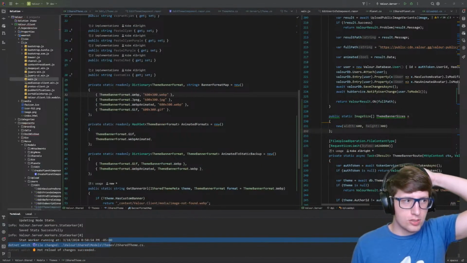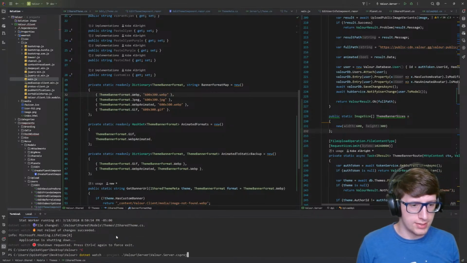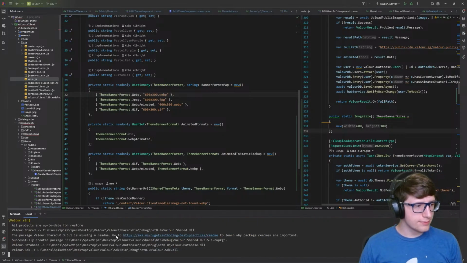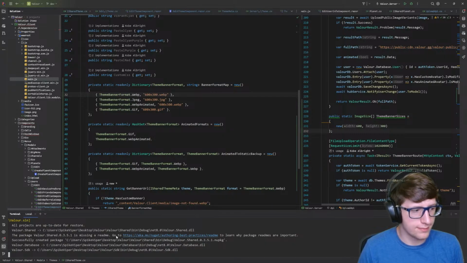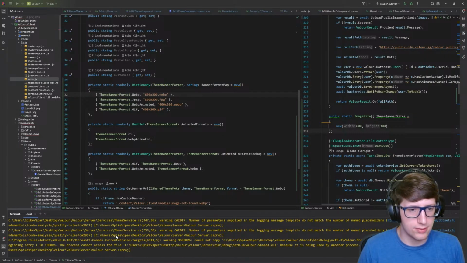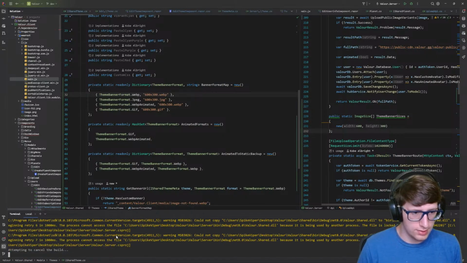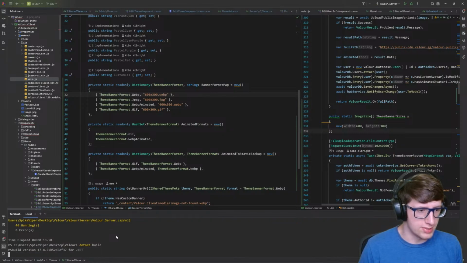And I need to make sure that this actually works with animated stuff as well. So let's go ahead and test that. We're very, very close, though, to a working theme system. This is literally the last thing I have to do, is the images.